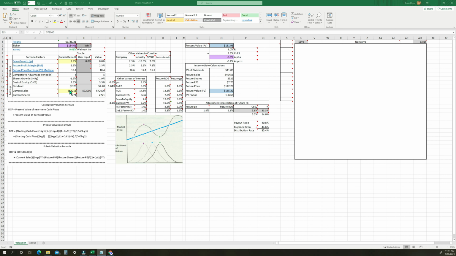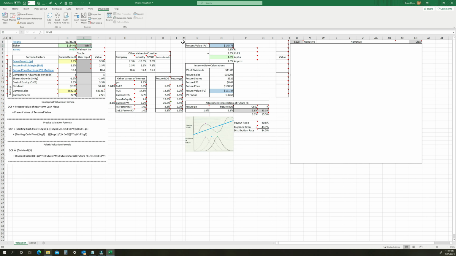Sales are moved forward by using the default sales growth. So if the default sales growths don't match, the default current sales won't match. Note that changing the sales growth, like we did here to 8%, in the spreadsheet does not change the default current sales in the spreadsheet. Default current sales is retrieved from the Polaris database. In the spreadsheet, current sales is changed by entering a new value in cell E13.